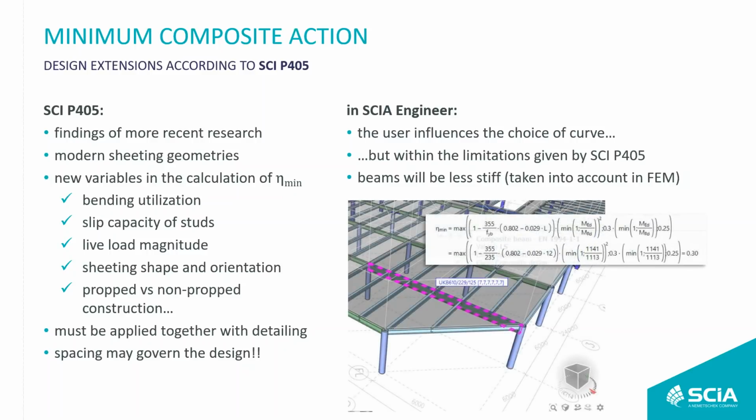I give you here a proof of concept. I have here a 12-meter beam, which I have designed using the SCI P405. The publication lets me use 30% composite action, which results in 7 studs in each of these 2-meter long regions or segments. If I had used the Eurocode, I would have to put 12 studs in each of these regions, and instead of 30 centimeters spacing, I would have to either switch to 2 rows of studs or use 16 millimeter spacing.